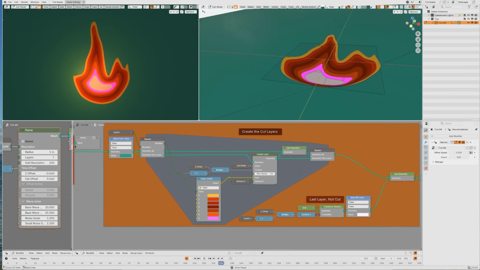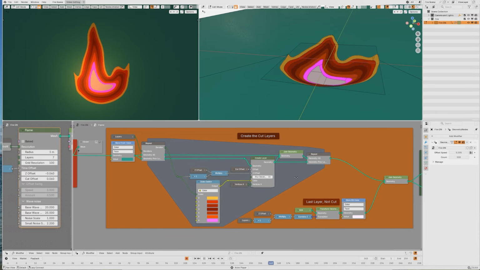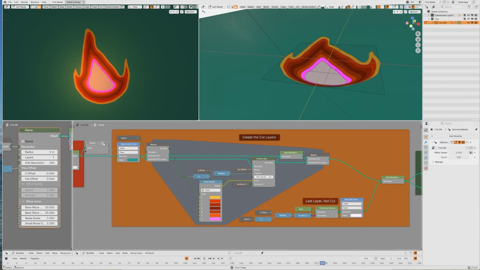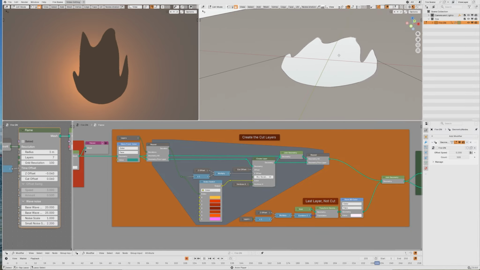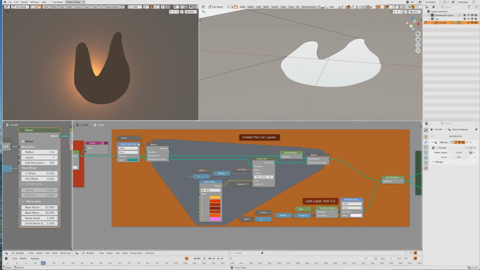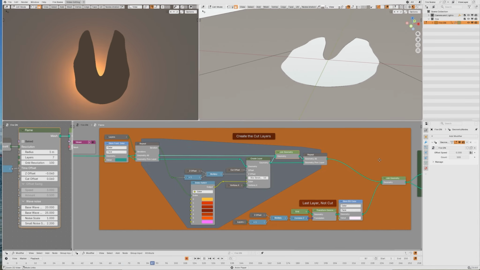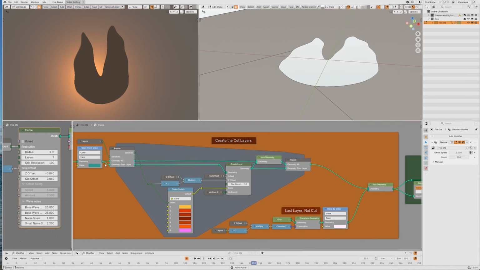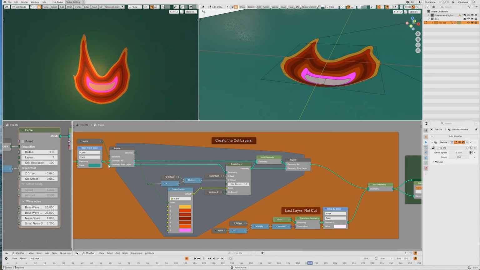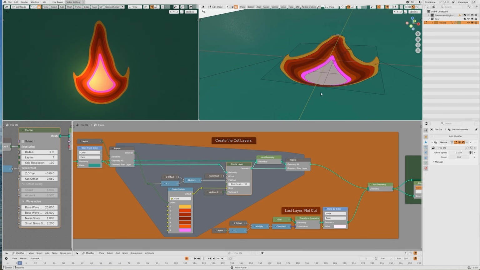How it works is that it takes this shape from here. The first one is just passed to the output geometry. We also fork this original shape to the create layer group, where we create these offset inset layers.